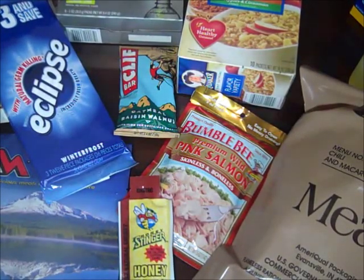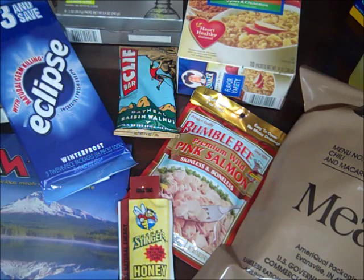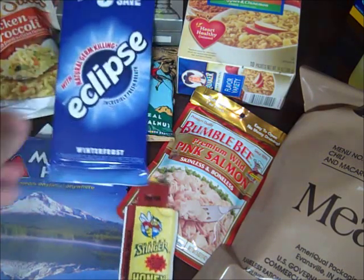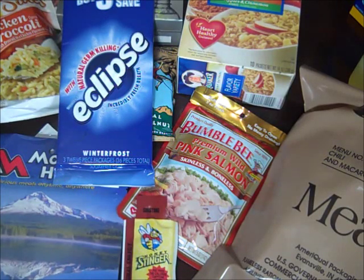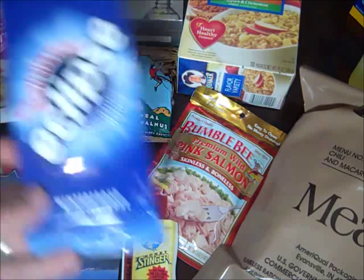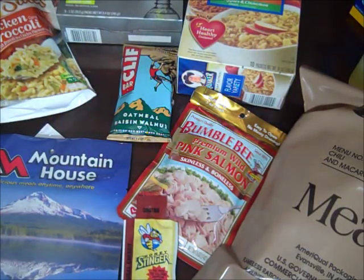Let me know if you think 10 pounds is too much for food. After watching the stuff that was going on in Japan, if they had a 72-hour kit, they'd run out of food pretty quick, and they were looking for rations from the government and looking for different food droppings, and never really got delivered. So I wouldn't want to, especially having a family, I wouldn't want to be unprepared.